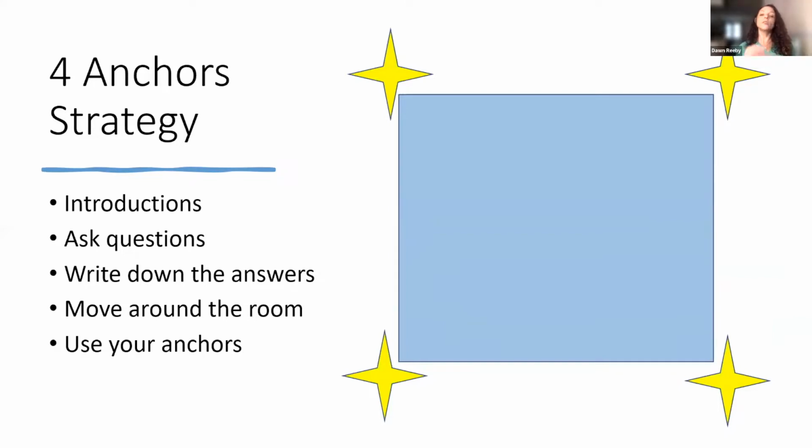And I will tell you, this works every single time. It makes me feel better. It makes me feel better that I know some friendly faces that at least I know one thing about, and it allows me to connect with my crowd. So the 4 anchor strategy, there's lots of strategies that I could teach you around walking, not standing in front of a podium, all that stuff. But the 4 anchor strategy is the number one strategy that I use. And I love it. It feels so good to be presenting and having some friendly faces. And you'll notice the engagement in the room is much better when other people see 4 people engaging. It's a wonderful technique, right?